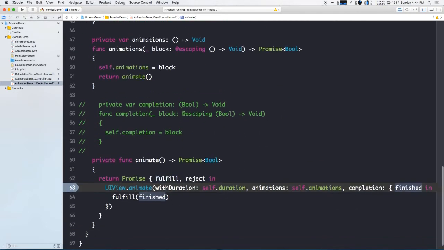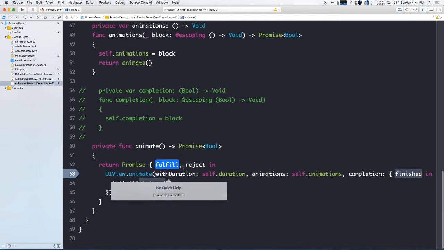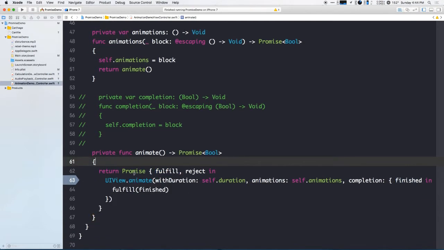Actually, we don't do anything similar. We just do it in the same scope as the promise that we have here. So we have a promise object, and then we give it a block that has fulfill and reject. And then in the completion block, which is not done asynchronously, all of the stuff is still done on the main thread, but it's done later. Right? So it's done later on in the main thread.